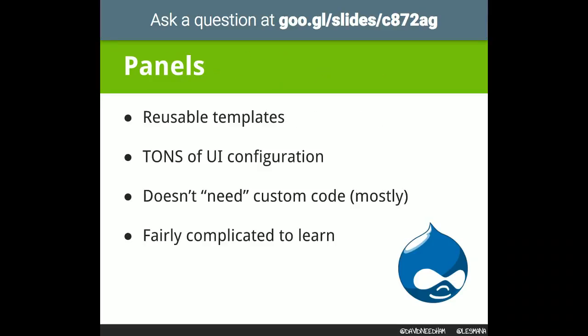And then of course there's panels. Panels is highly customizable. It gives you lots and lots of options to choose from in the interface, which is great. But it can also be really confusing. If someone is not already familiar with panels, a content entry person, and they're trying to just add a couple columns, they're probably not going to understand why they have to go through the typical panels editing process. They don't want to have to go through the process of learning how to use another interface. And while panels gives you lots of flexibility, it can also be a little complicated. But again, you can use this together with the paragraphs module. You don't have to just choose one solution.